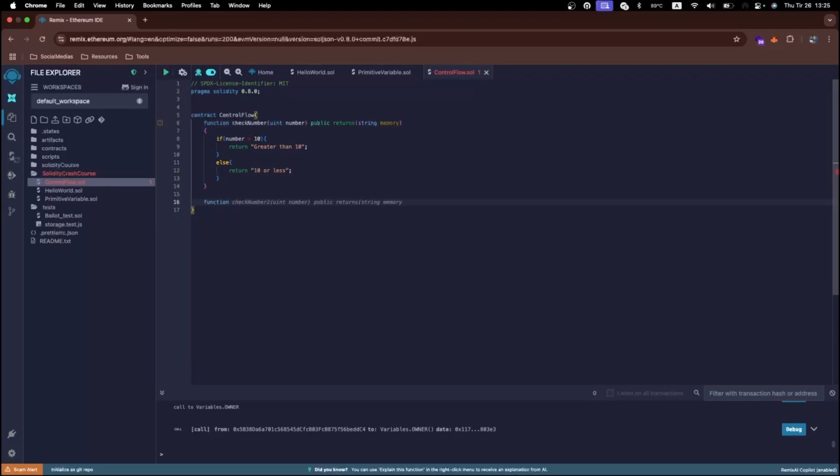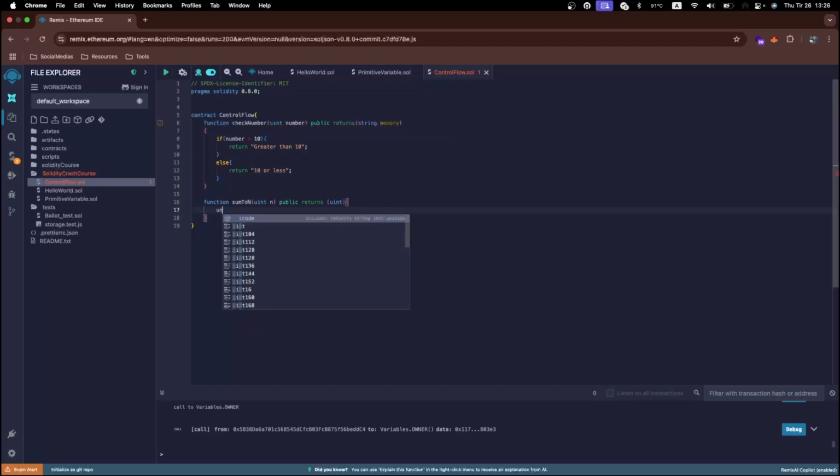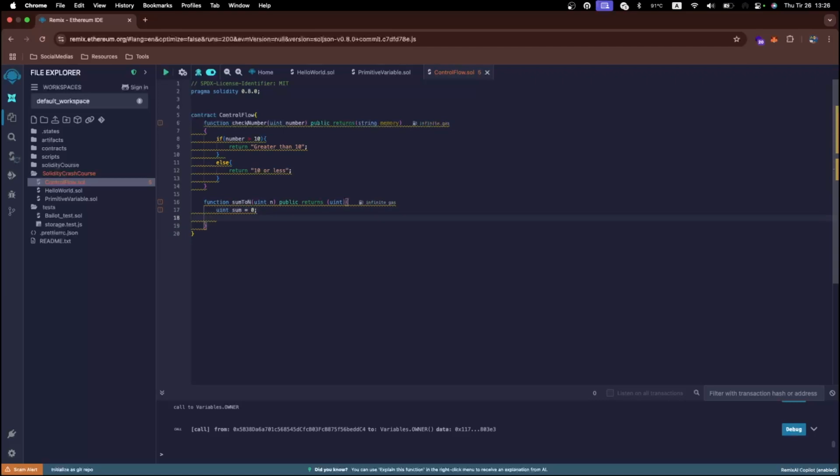I also define another function, sumToN. I get an unsigned integer from the input. Public returns uint. For variable types like this, we don't need to use memory; only use memory with strings. Okay, uint sum equals 0.